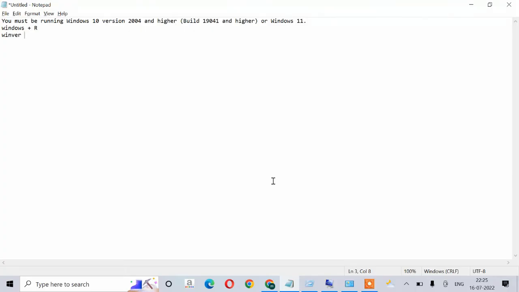Guys, in this video, we're going to explain how to enable Windows Subsystem for Linux in Windows, which will help us install a Linux-based operating system in Windows directly. No need to install any VirtualBox or virtual machine to install Linux-based operating systems. For this, there are a few prerequisites to install WSL in Windows.